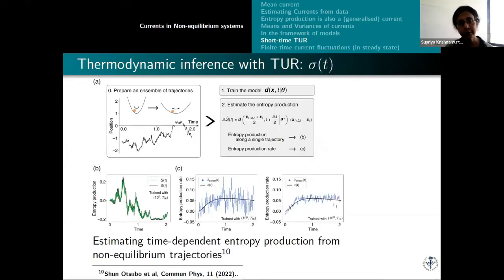So far we've talked of steady states, but actually it doesn't matter, because if I'm doing this t going to zero limit, it's the instantaneous value. So I can estimate entropy or entropy production rate even for time varying systems. This was some work we did with Shun, who was at that time Takahiro's PhD student, and since then he's finished his PhD. So this paper has Shun and Takahiro and Shrikant, of course.